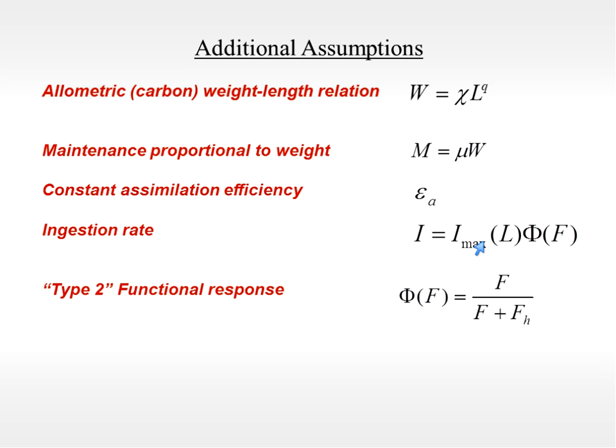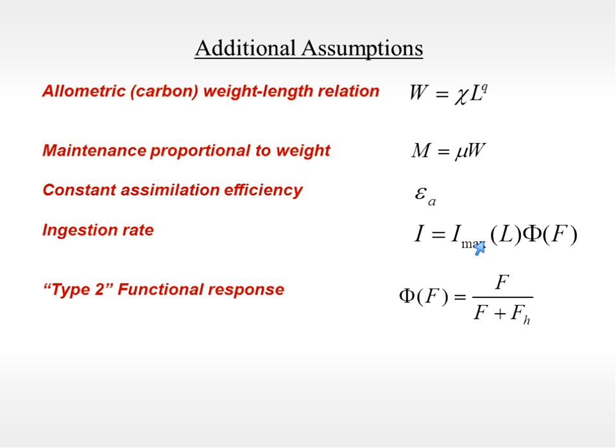I then have an assumption about feeding rate that has a property that is common to the model I'm going to talk about and to much of DEB, but I actually think that it's one of the flakier assumptions in much of what we do, and in some ecological contexts it needs revisiting. And that is that I'm going to assume that the dependence of feeding rate on size depends multiplicatively on two quantities.